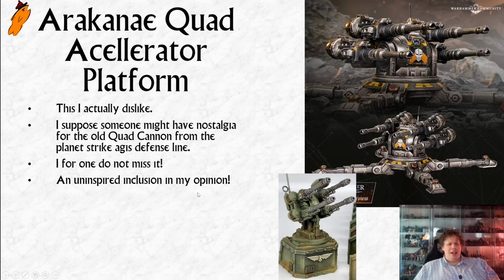And then the Arachne Quad Accelerator platform. This I don't like. This is actually something that I dislike. So everything else, I mean, oh, this is really cool. It's not for me, but it's really, really cool. This is just the quad cannon from the Aegis defense line, but bigger. And I don't have positive associations with the quad cannon from Planet Strike, right?